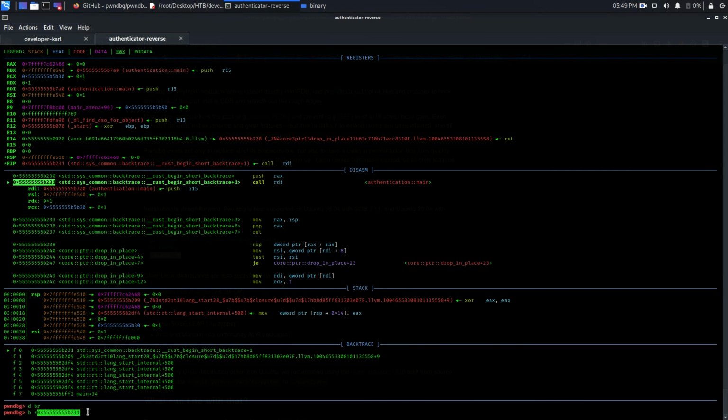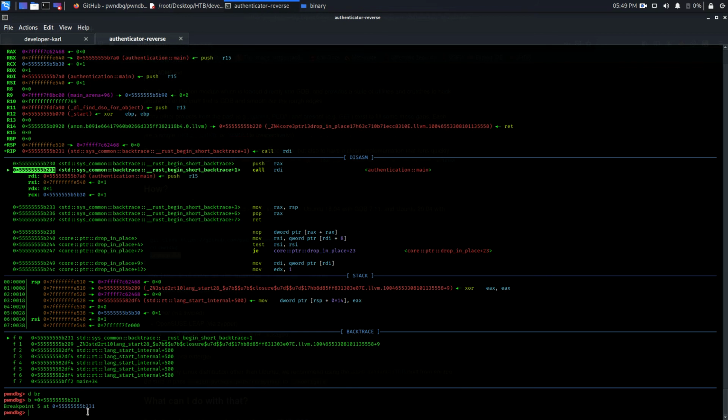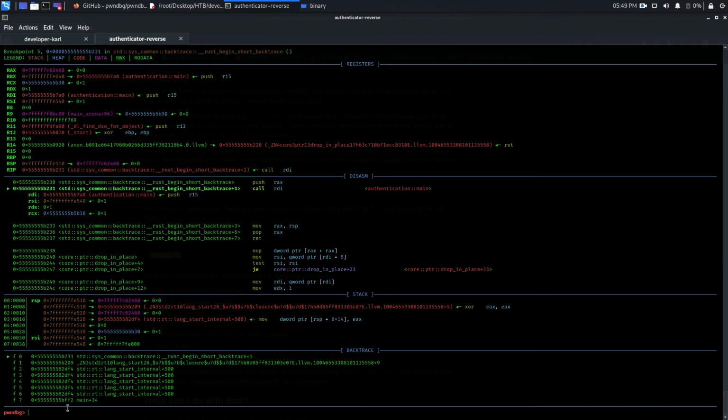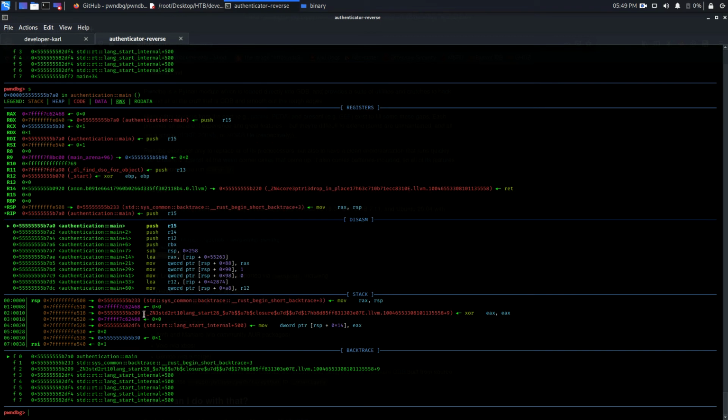B231. Yep. Hit enter and we have set the breakpoint. Now run. So you can type the complete command run or just R. So as you can see, we come directly to that. Now we go into that call function, and we are inside that call function.